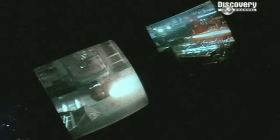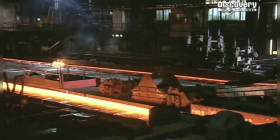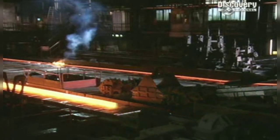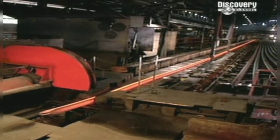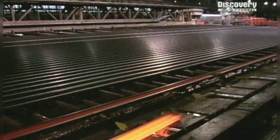Get the timing wrong and you'd end up with one heck of a pile-up — tons of red-hot steel bent hopelessly out of shape. If you get out of step with the rail tracks moving through the system or coming back, a collision is possible. To avoid pile-ups, the controller sends half-finished tracks up a ramp to one side, allowing the next track to enter the system. Once milled to the correct shape, tracks face another trial by fire — a giant circular saw cuts them to precise lengths according to a railway's needs.